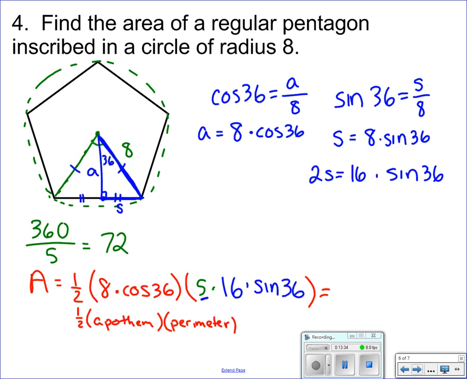Now that's just a matter of typing in your calculator. Make sure that when you type this in, first of all, you're in degree mode. When you type in your calculator, for most of you guys, you need to remember to close out cosine 36, then close out the parenthesis. So you might have a double parenthesis in there. Sine of 36, close out that parenthesis, or else you're going to get the wrong answer. When I typed this in my calculator, I got 152.17 square units. Again, I didn't give us units, so we don't have to worry about putting any units down.